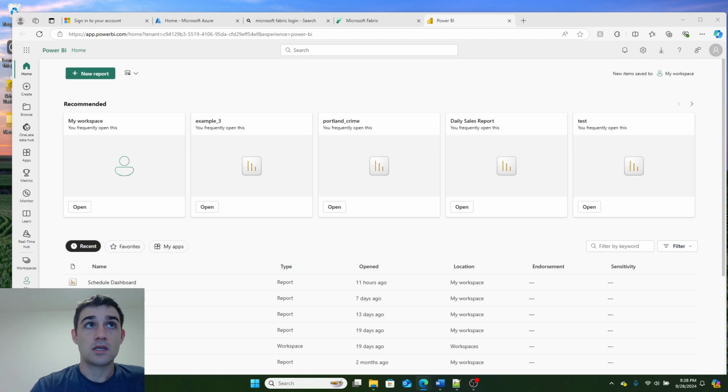So there's a few different accounts. There's a Power BI free account, and that's completely free, and it allows you to create reports for personal use, and you can share them externally for a portfolio. There's then a Power BI Pro account, which costs $10 per month and allows you to use things like workspaces, so you can share and collaborate on the publishing of reports. And then it also includes features like dataflows, incremental refresh, and paginated reports.